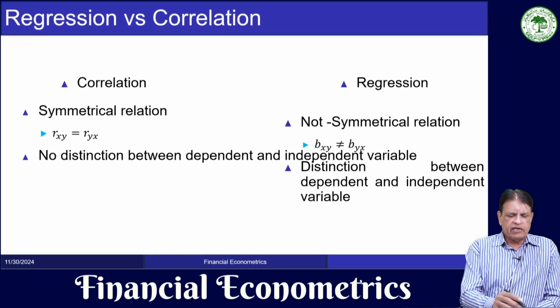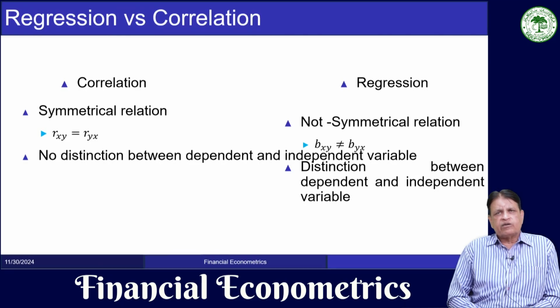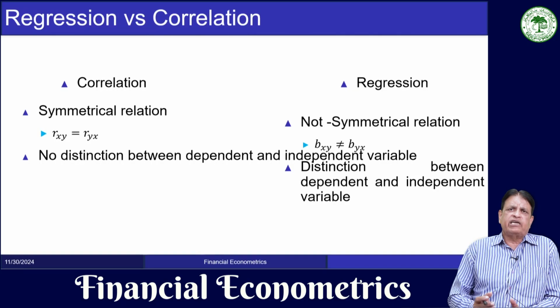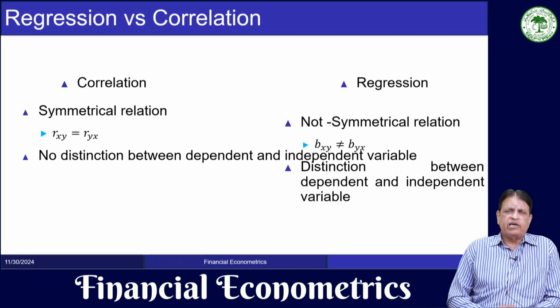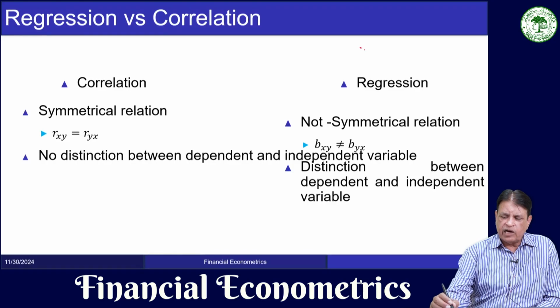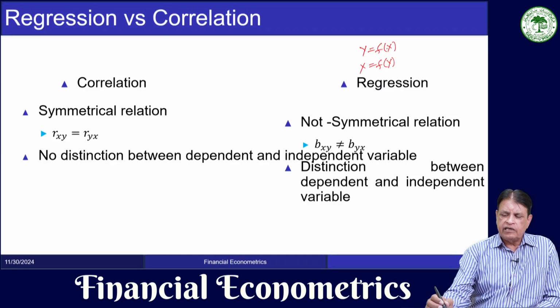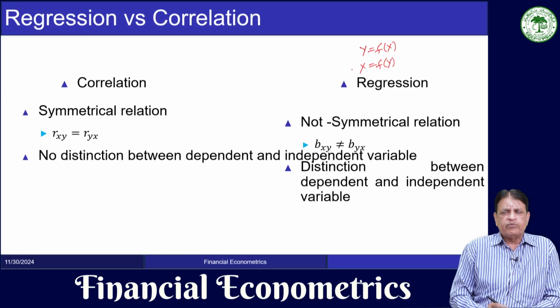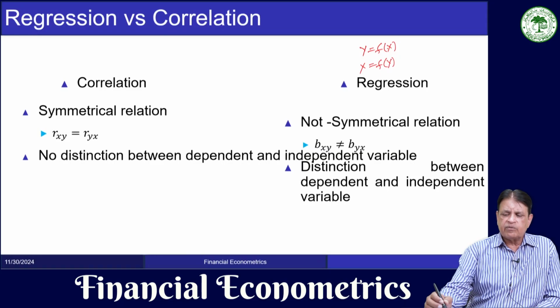Same thing is mentioned here. In correlation, whether we find the correlation between x and y or y and x, it doesn't make any difference because both variables have equal status. But in regression, if you write y as a function of x, the meaning is different compared to x as a function of y. Here x is causing change in y, there y is causing change in x. So both are entirely different. Here x is independent and y is dependent; there y is dependent, I mean independent, and x is the dependent variable.